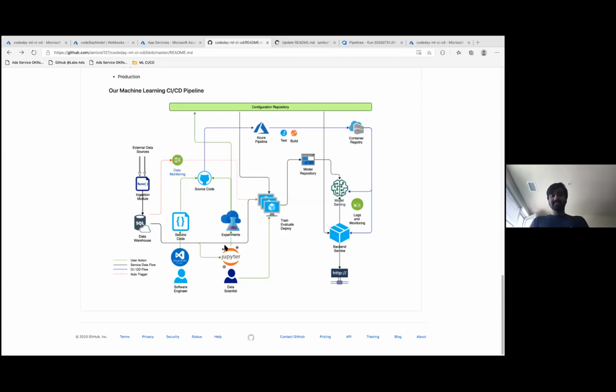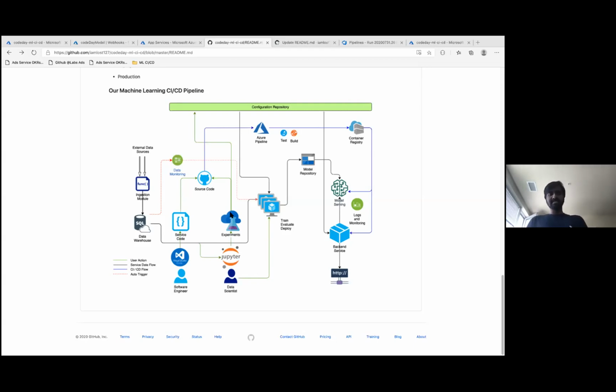Now, data scientists, using their favorite IDE, which happens to be Jupyter Notebook in this case, and usually this is the choice of IDE for most of the data scientists, pull data from the data warehouse, do exploratory data analysis, run experiments, tune hyperparameters, or make any kind of changes they want, build several models, test them out, and see which one works best for their application.